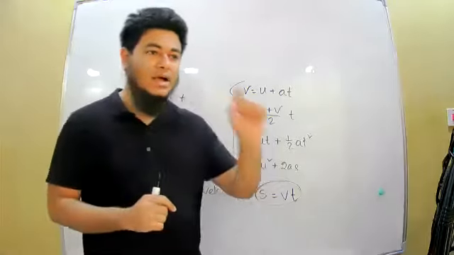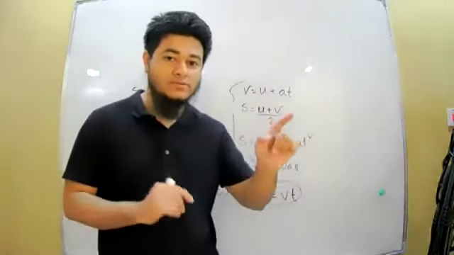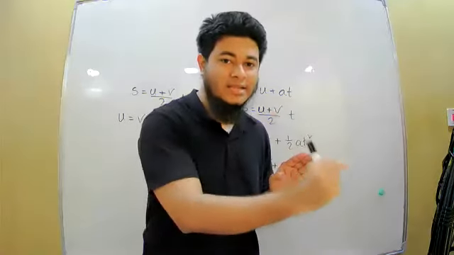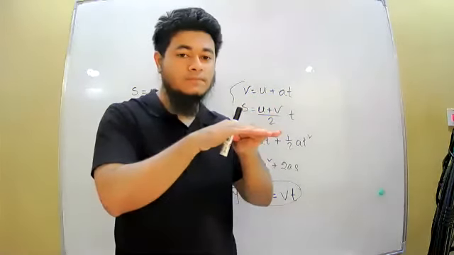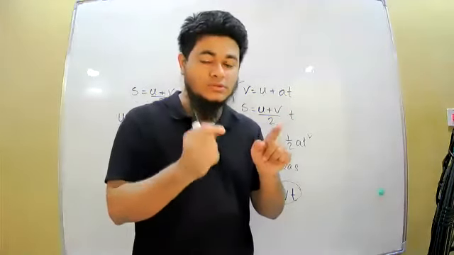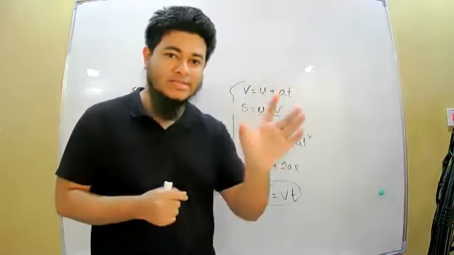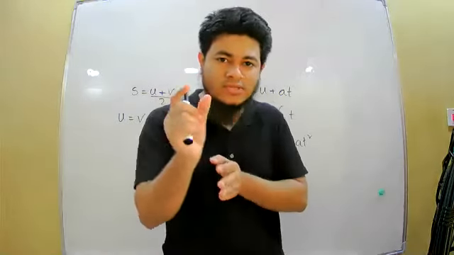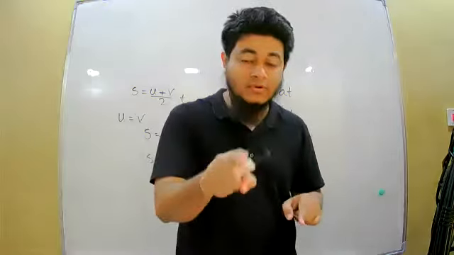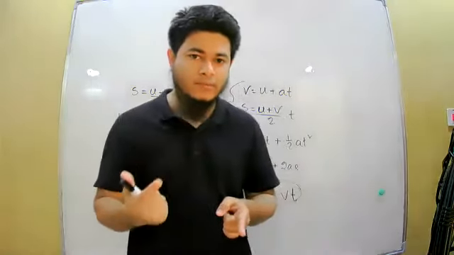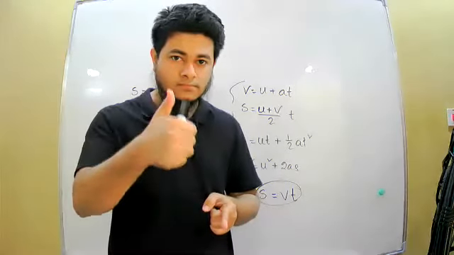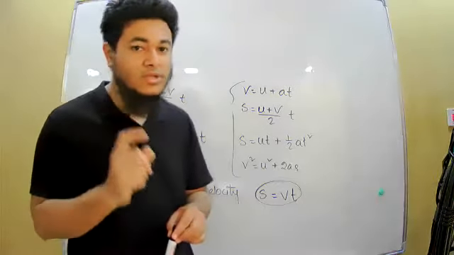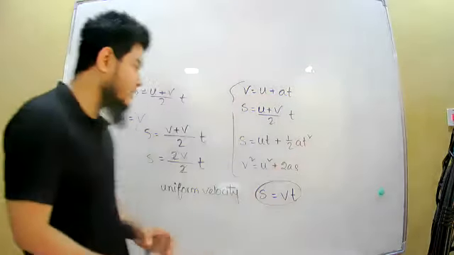That means if I say the car is now running at 100 km per hour and this velocity is not changing, neither is it going to 101, 102, 103, nor is it going down to 99, 98, 97. The car is running at constant velocity. Understand? The velocity is not changing. So if I say that for 20 seconds the car was running with the same velocity, that means at the beginning of the 20 seconds the velocity was 100, and after 20 seconds it will still be 100, because I said the velocity is not changing. Did you get my point? Give a thumbs up. So if velocity is not changing, then we can consider the initial velocity to be equal to the final velocity, which I have written here.